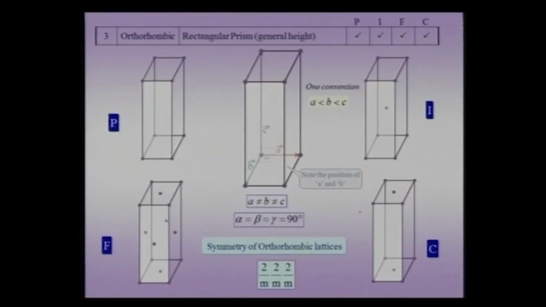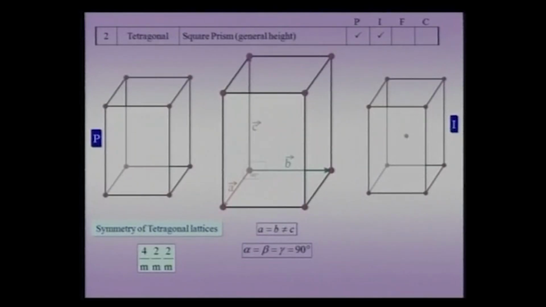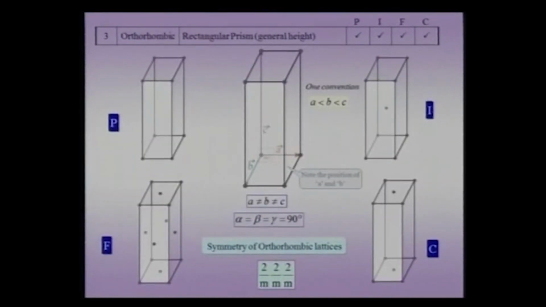So this is the C-centered orthorhombic lattice, which is an addition to the previous list as far as the cubic and the tetragonal lattices go. In the tetragonal lattice, we saw that the lattice has a four-fold symmetry, and therefore we had a symmetry of 4/m, because you can see clearly these 4 points are related by a four-fold symmetry. Now these 4 points are not related by a four-fold symmetry, and therefore you get a symmetry of the orthorhombic lattices as 2/m, 2/m, 2/m.